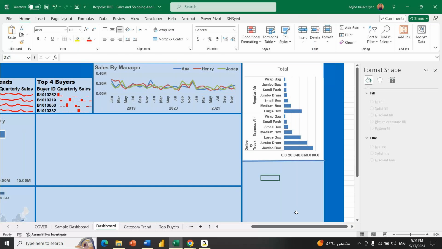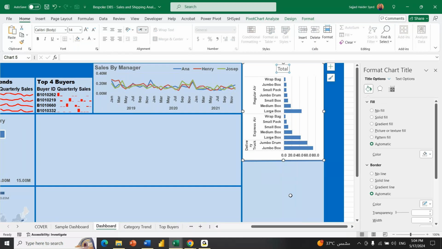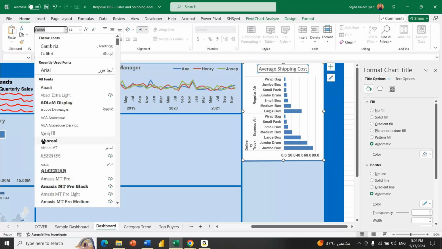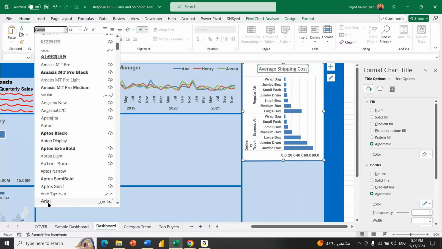And let's add the chart title, average cost. Okay. And Arial 14 and bold.